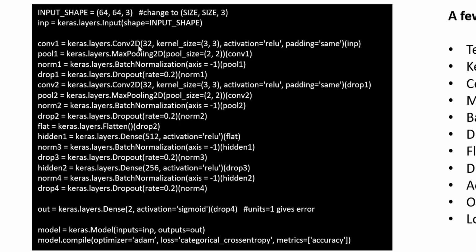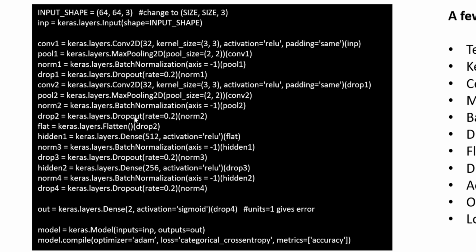So the convolutional 2D layer is, again, the convolutional layer, and then we do the max pooling after that, and then we normalize the results to make sure there are no very high or very small values. And then we drop out just to make sure. This is our way of regularizing, making sure we are not overfitting. And after that, I'm doing another set of convolution, max pooling, batch normalization, and dropout. So this is the second time.